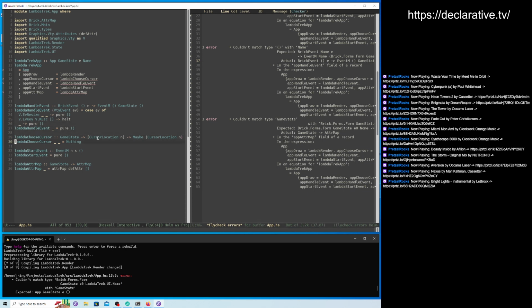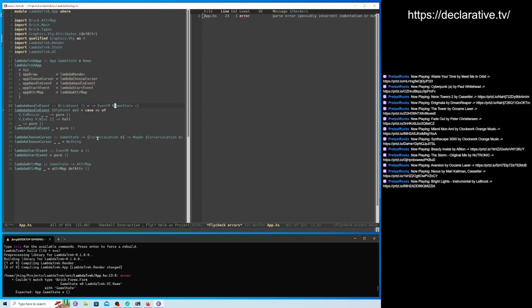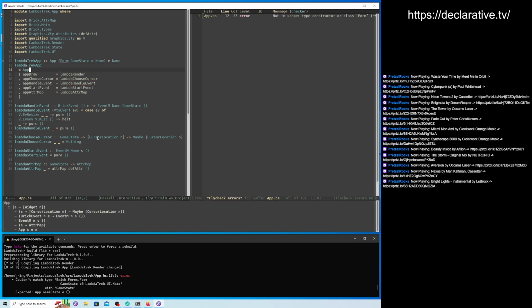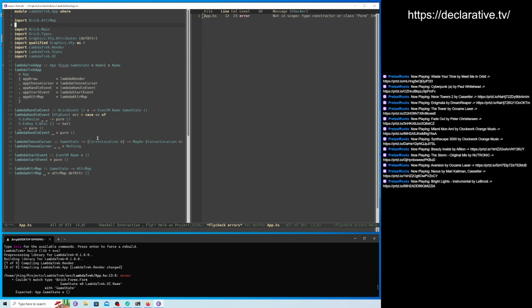Event M now does name, and that'll be the same over here. This will no longer be just game state. This will be form game state name. It's almost like it wants to be like a transformer in a way. It feels very much like that.